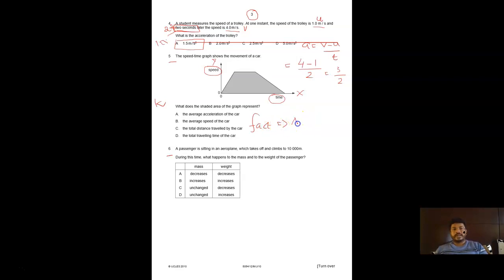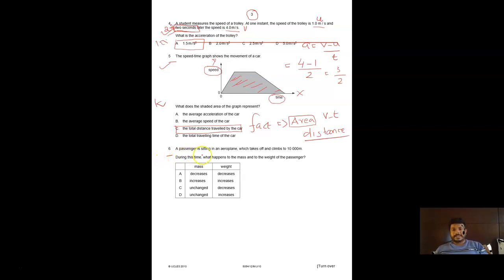If you find the area in a speed time graph, VT meaning speed time graph, you are actually finding the distance traveled by the object. So here it is the total distance traveled by the car, because you find the total area, the complete area. So you are finding the total distance, right? Okay, so we solve this question.